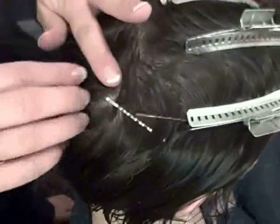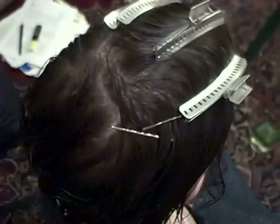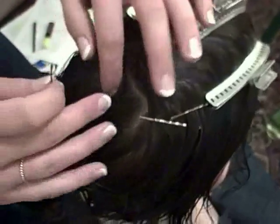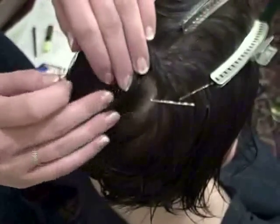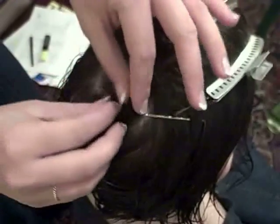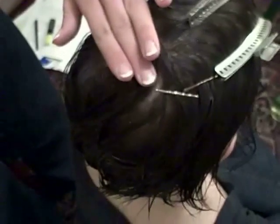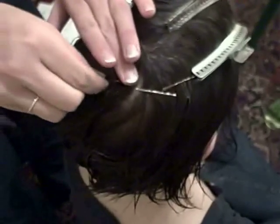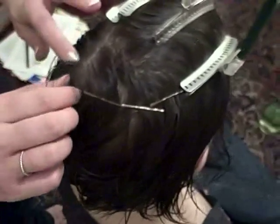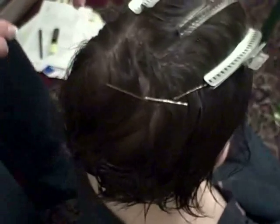So I'm just doing this to try and keep it curved and match this sort of line around the head. And if anyone has better tips for matching the wave around the crown of the head that works better than this, I would love to hear about it. Because this is not something they really discuss as an issue in the beauty books, but it very much is one.